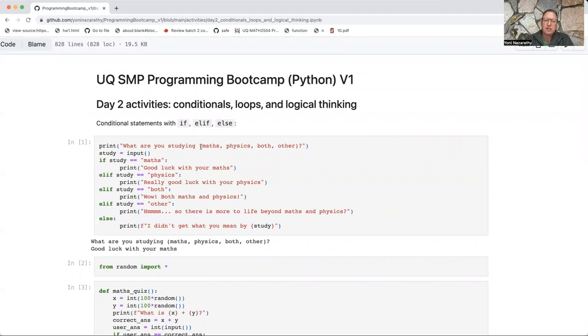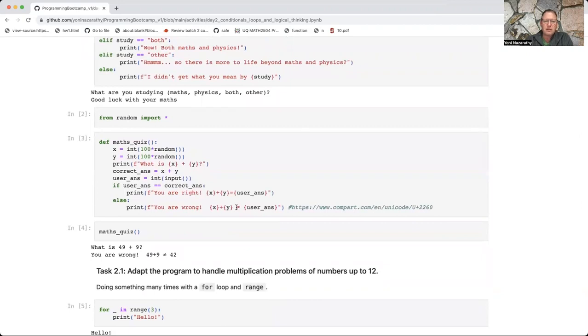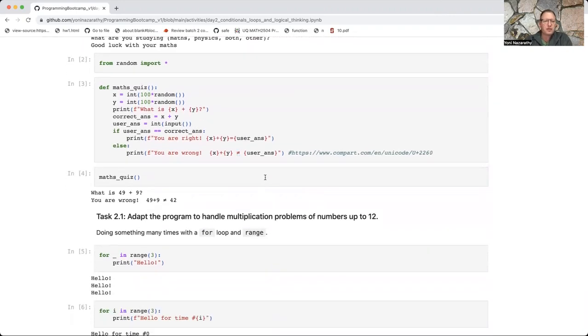So we've already seen in day 1 some if, else statements, but we see a bit more of that, okay? And then we do a bit of a game, a math guessing game, where we get some random inputs, random numbers X and Y, and we ask the user what their sum is, and we test the user, okay? This here is a Unicode character. You can copy it from here in one way or another. You can discuss what Unicode is on that day as well.